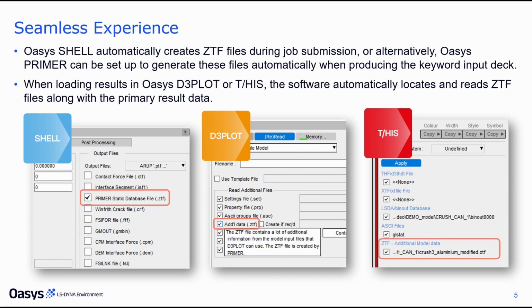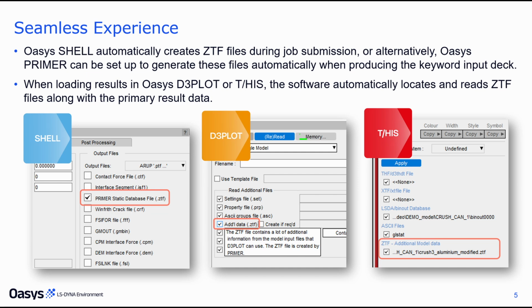One of the standout features of the ZTF file is how seamlessly it integrates into the Oasys LS-DYNA workflow. These files are automatically generated when you submit a job through Oasys Shell. This means that, for the most part, you don't need to take any extra steps to create them.